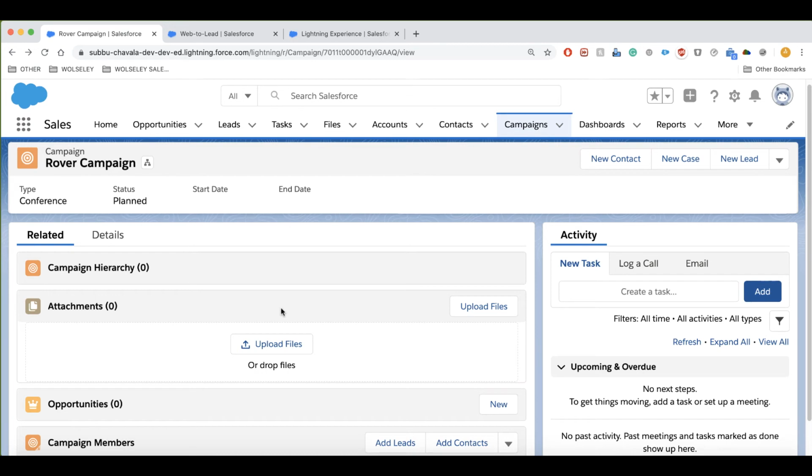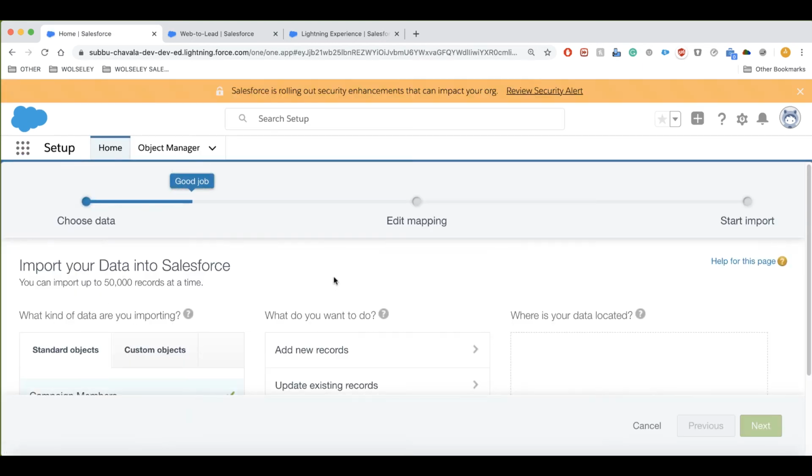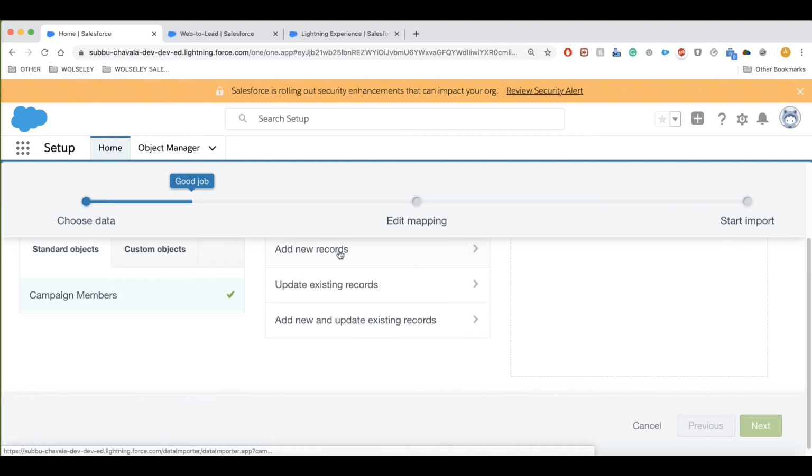For example, you might group trade shows by territory or by specific annual shows to discover which events give the best returns. A parent campaign can collect and summarize statistics from all child campaigns. And one more option here: we can manage the members also. If you click on Manage Campaign Members, the campaign members can also be imported into the Salesforce org. Then that's it.